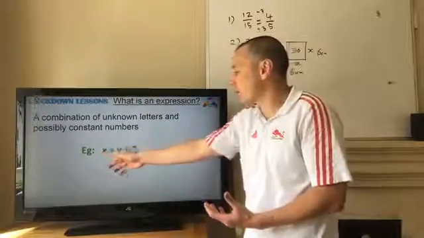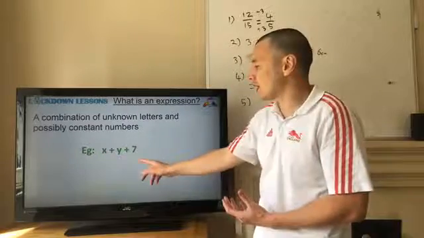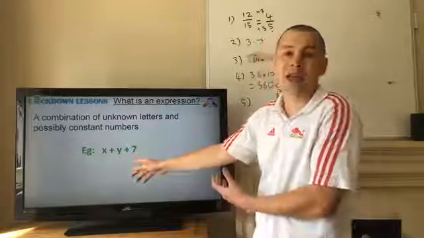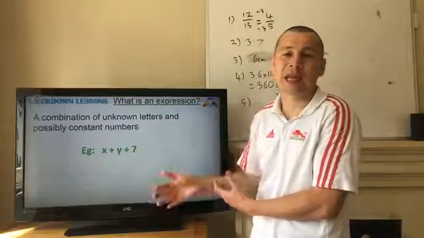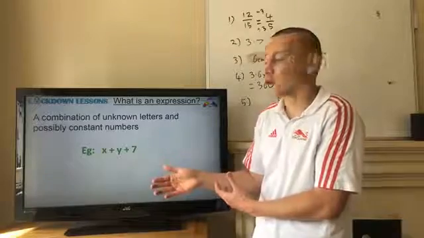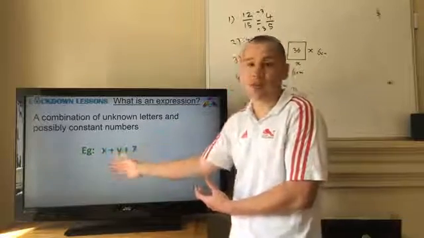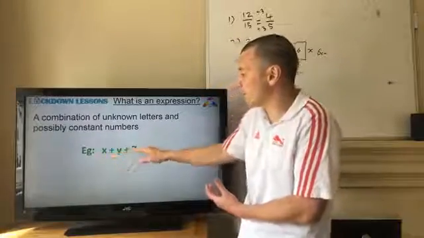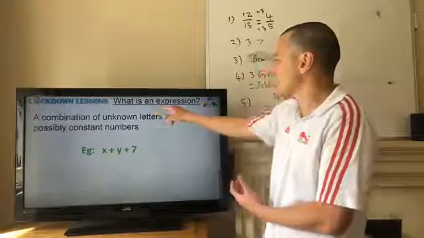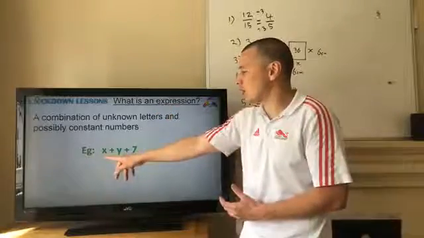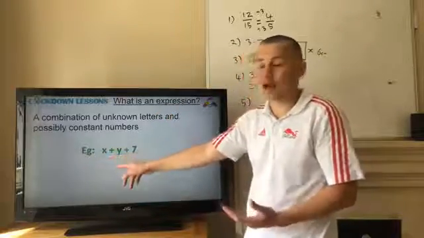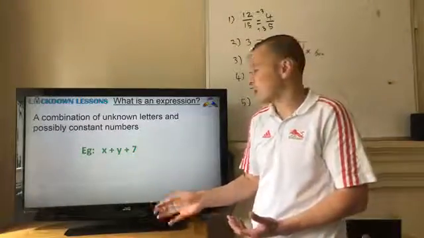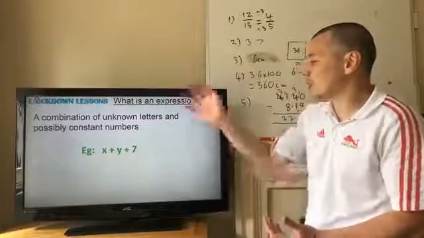We need these variables. 7 is a constant, that will never ever ever change. So that could be the track you're racing on, that determines how much speed you get. Okay, the surface of the road. Whereas these will be things that you can change yourself by what happens on that race. So those are variables, these are constants. So an expression is a combination of letters of unknown variables and maybe constants as well. It could just be letters you don't know. So these have no value, but I could give them a value.